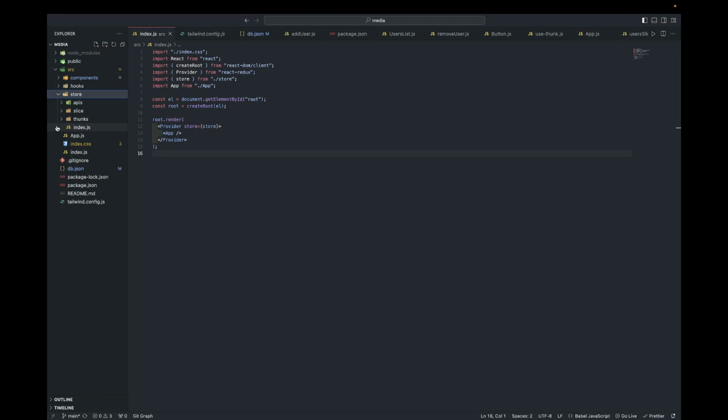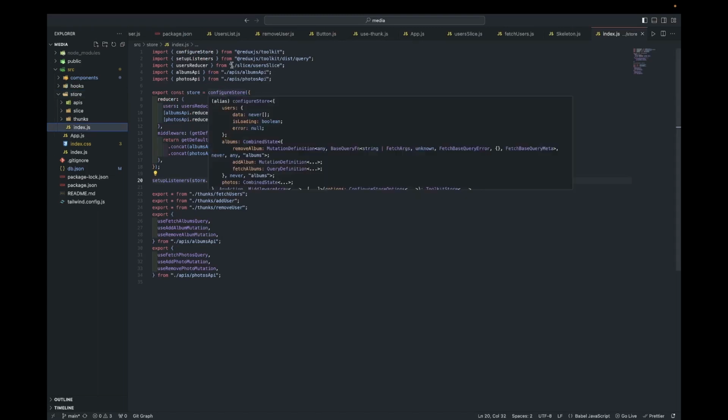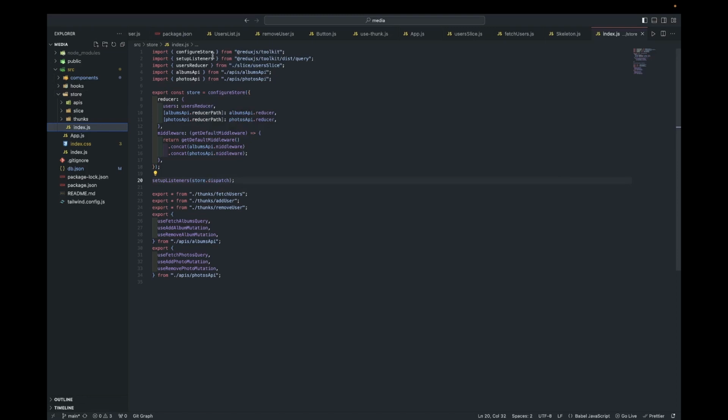So the first thing I'm going to do is go into the index.js file inside the store. Here I have all of your helper functions. We're configuring our store. We set up listeners via Redux Toolkit Query. We have the users reducer, our albums API, and photos API.